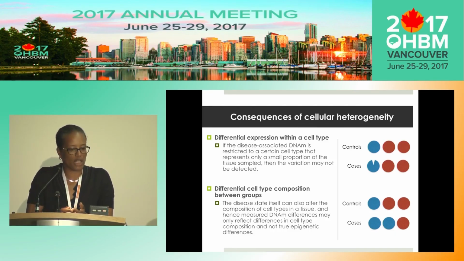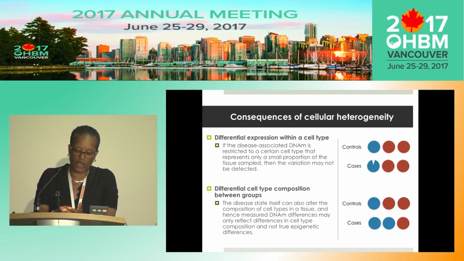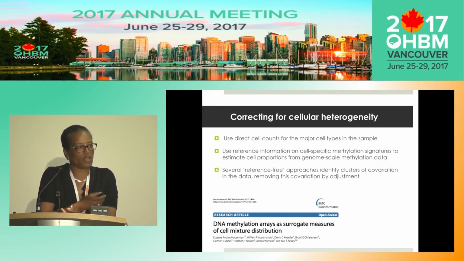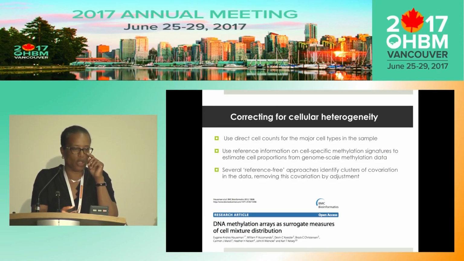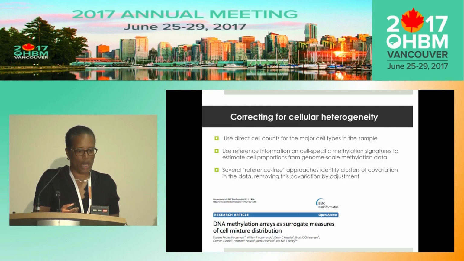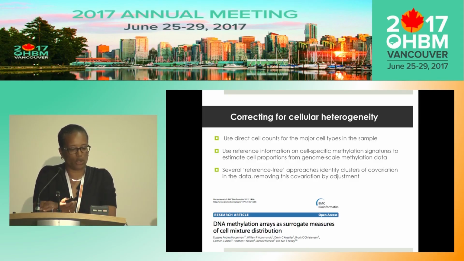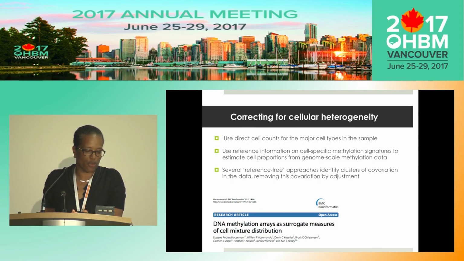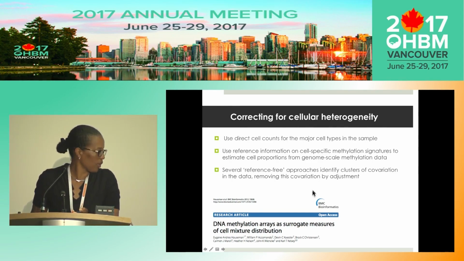So cellular heterogeneity affects EWAS studies, and it needs to be controlled for. There are different approaches for correcting for cellular heterogeneity. One is to just count the proportion of each cell type in the blood and then correct for that in regression analysis. The other, simpler option is to use reference information. Cell types in blood are known and their proportions have been computed already, so you use that information to estimate cell proportions in your own sample. For blood it's easy because references exist, but in other tissues, reference estimates of DNA methylation per cell type are not available. So there are methods that are reference-free to correct for cellular heterogeneity.